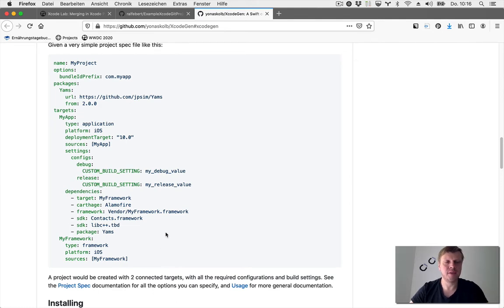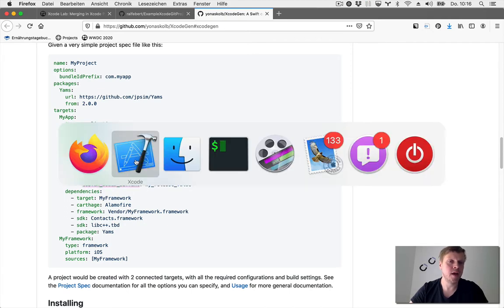And I really like this approach because basically this file describes the whole Xcode project and it's easy to read. I immediately see which settings I changed.